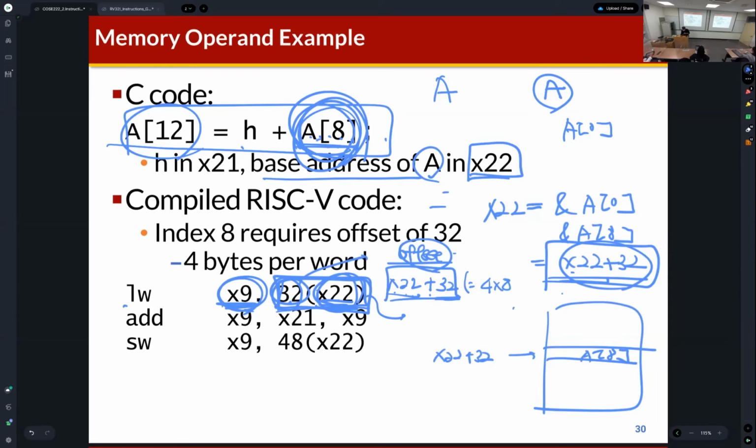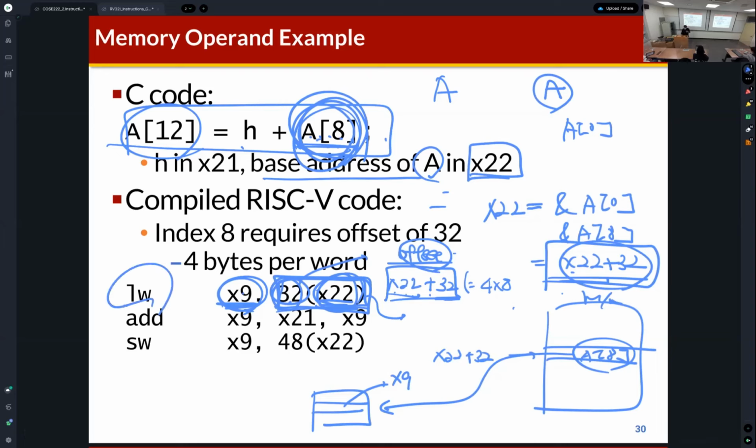Then the data is read from main memory here. Then this data is stored in the register file X9. This is the definition of a load instruction. Okay, so this is the address part, and then with the address, the data is read from main memory, and then the data is stored in the destination register X9.